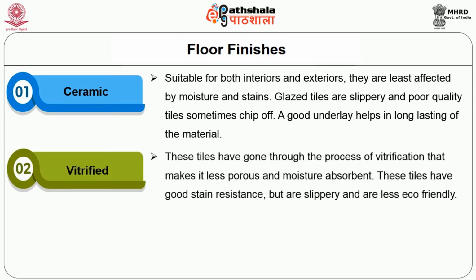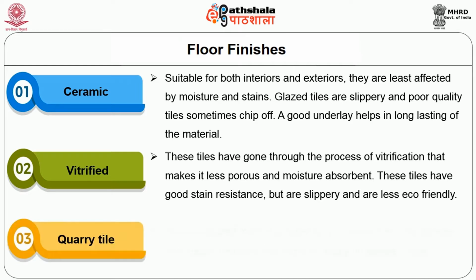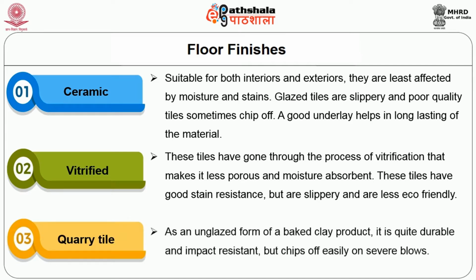Vitrified tiles. These tiles have gone through the process of vitrification that makes them less porous and moisture absorbent. These tiles have good stain resistance but are slippery and are less eco-friendly. Quarry tiles. As an unglazed form of a baked clay product, it is quite durable and impact resistant but chips off easily on severe blows.